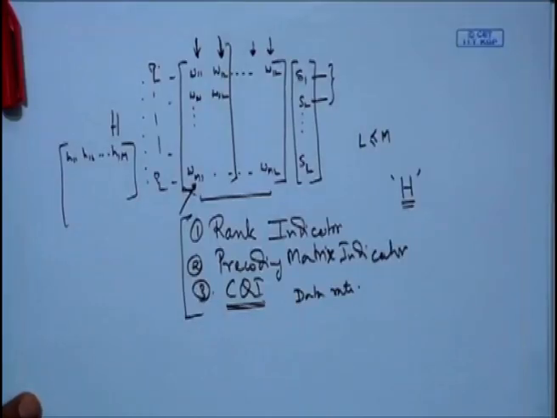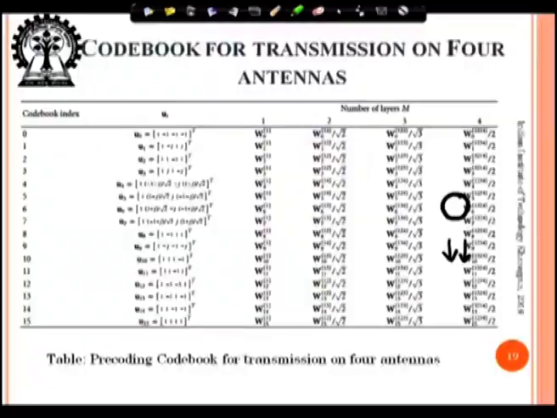So, it has been reduced to 3 different pieces of information instead of sending back the whole V matrix. If you had to send back the whole V matrix, you would have m cross m elements, that would be m squared elements, which would be quantized by, let us say, 14 bits of information. So, 14 times m squared is the overhead that is required to be signaled back to the transmitter. So, that is reduced by use of such codebooks in LTE.